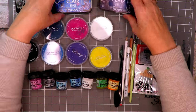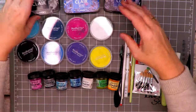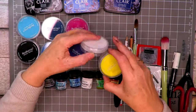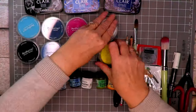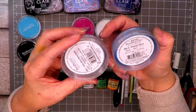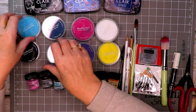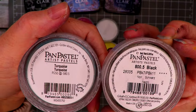And we'll be mixing some of these. We've got medieval blue and bluebell for the versifying clair, along with nocturne for the stamping. I'm also using pan pastels, these are optional, titanium white and Hansa yellow, violet and magenta. We've got phthalo blue and ultramarine extra dark. And finally then we've got black and turquoise.